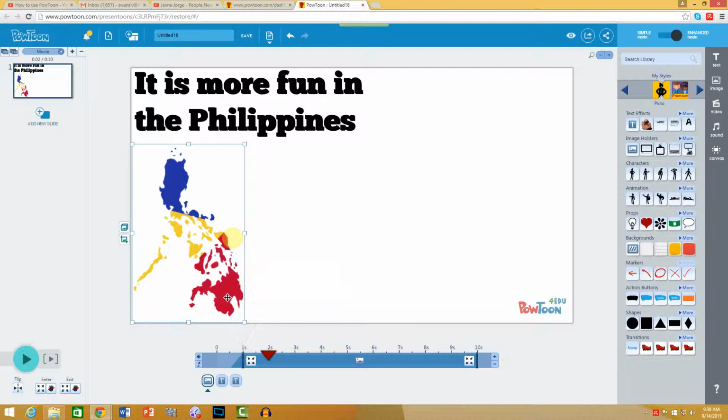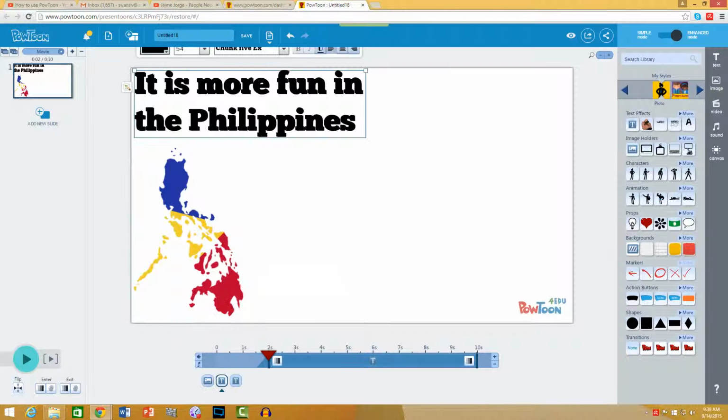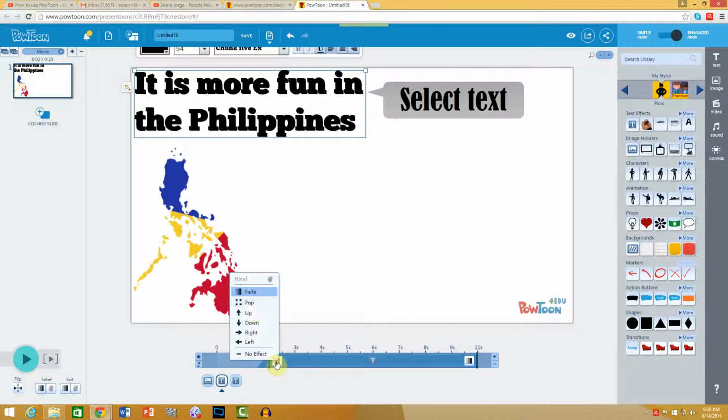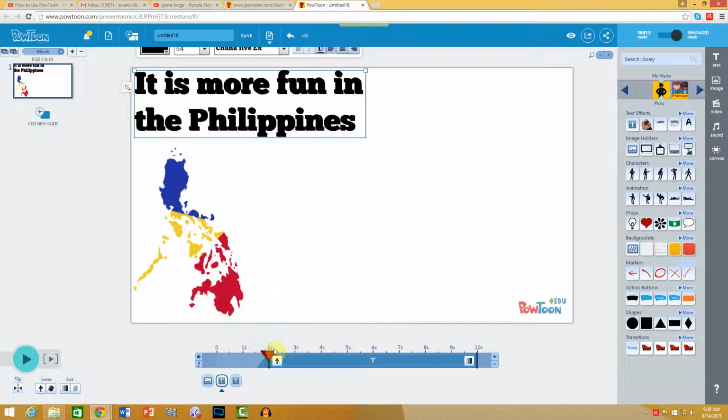I am also going to change the entrance effect. I urge you to look at the procedure very carefully. Notice how I have also enabled the hand effect.